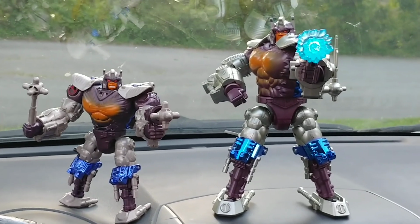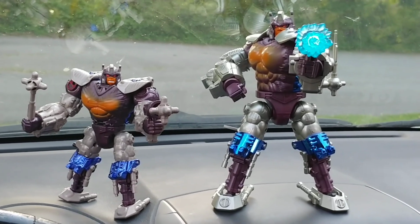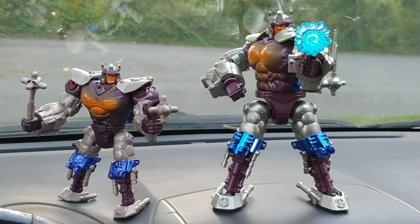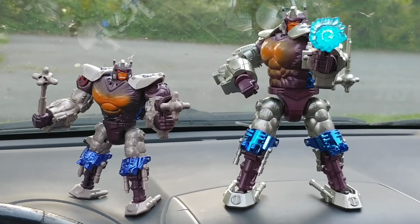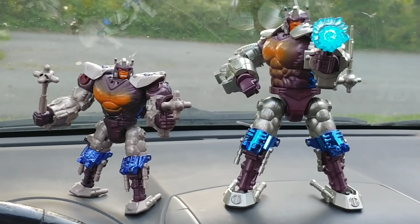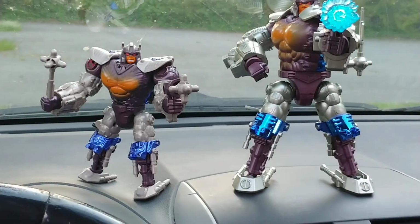Thanks again to Transarts for making this guy awesome with all the articulation. He's got wrist swivels, he's got upper elbow thigh swivels, and both his chest and his hands transform differently than what they did back in the 97 version there.